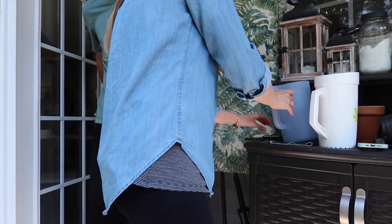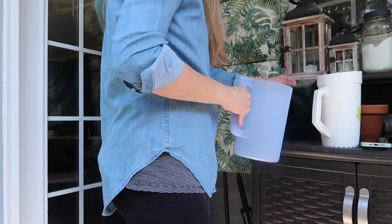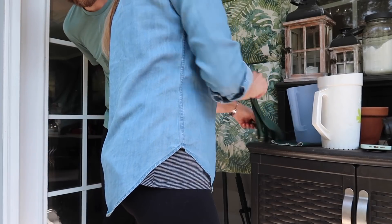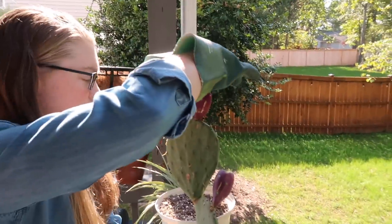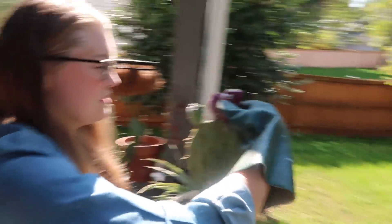I'm gonna do it — I'm gonna pick at least the one that looks the most ripe. I probably need to wear some sort of gloves because of the prickles. Harry just came outside, so I need to remember that. This is exciting — it's a momentous occasion. Is there still any green or do you think they're ready? I think they're ready. This one — we gotta start with that biggest one, with his little eyeballs.